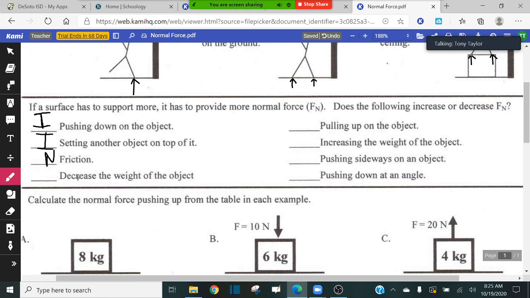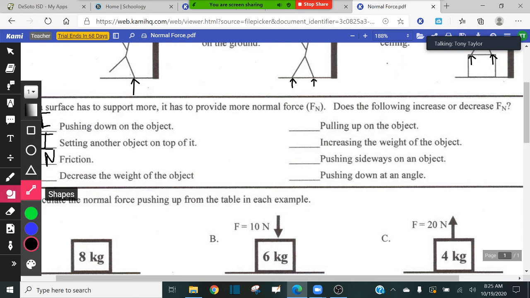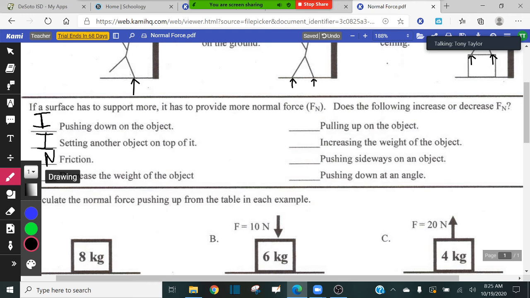What if you decrease the weight of the object? Guys, imagine you had an object sitting on a scale, and the scale pushes back on the object. If you decrease the weight of the object, let's think logically here. What's going to happen to the value of the normal force? Well, that should be obvious. Decreasing the weight of the object should decrease the magnitude of the normal force. That should be obvious because by decreasing the weight of the object, there's basically less gravity pulling down.